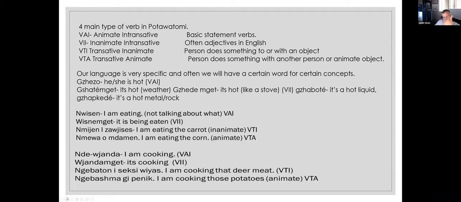So use your language, be comfortable with it. Putting sticky notes up helps. Incorporate words into your vocabulary, where you just start using the word in Potawatomi. All of these things are acts of us expressing our sovereignty, expressing our ability and reason to exist, if you will, as a direct pushback against that colonialism and that system that tried to eradicate us.